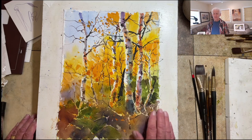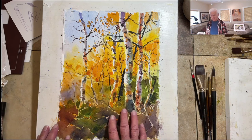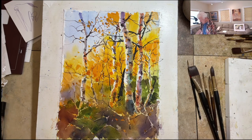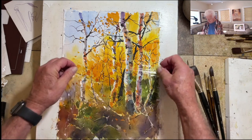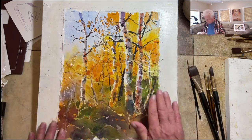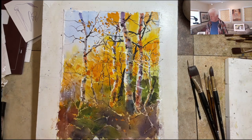Sometimes you look at something, what if I did this? But then you think, but what if I did it and it ruined it? If you want a little bit more surety, here's a good little trick. Take a piece of plastic wrap, the cling wrap, put it over the painting.